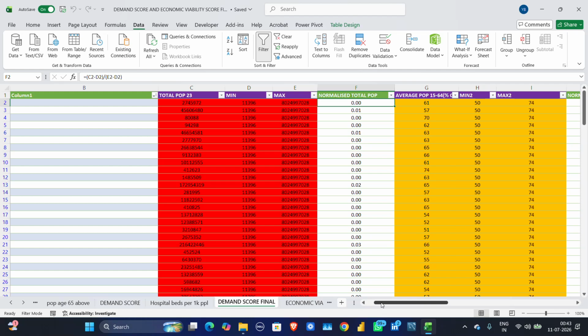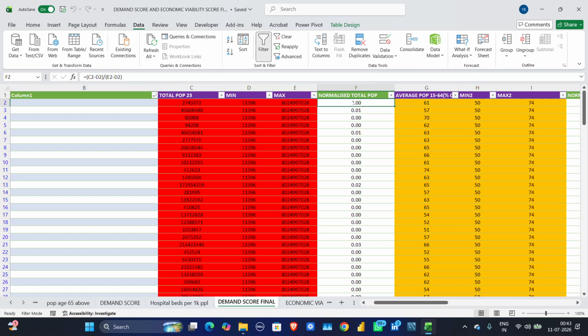So min-max normalization placed every indicator on the same comparable scale, allowing each one to contribute fairly. Now, a value closer to 0 represents the lower end of the data set, while 1 represents the upper end. Now you see, that's how I have used the normalization score.